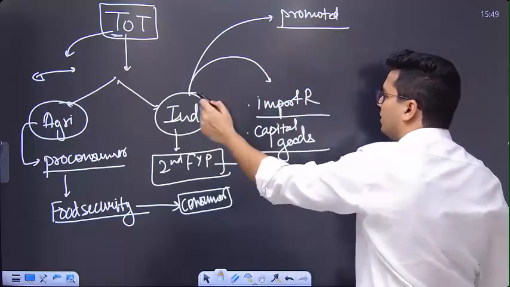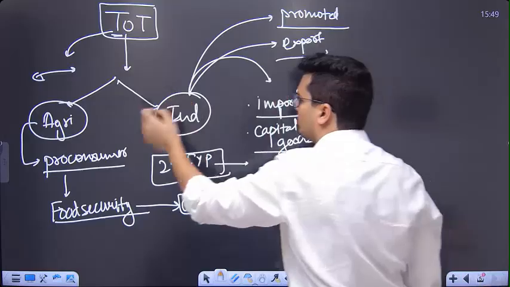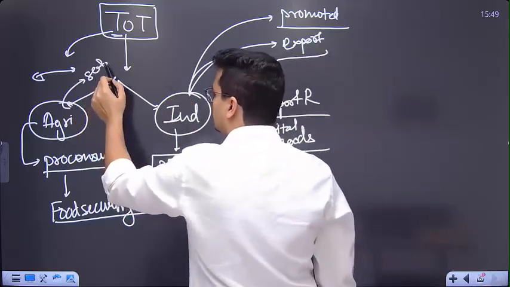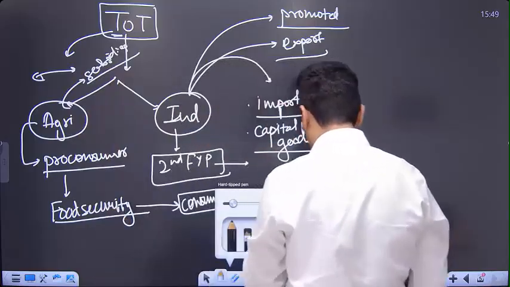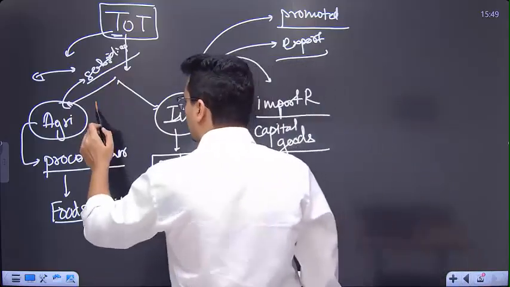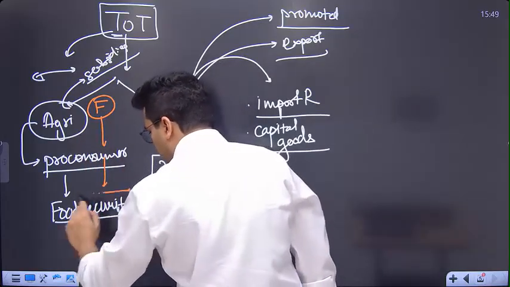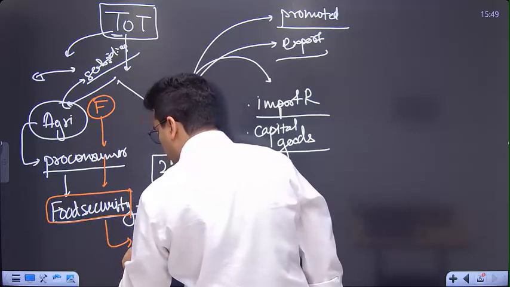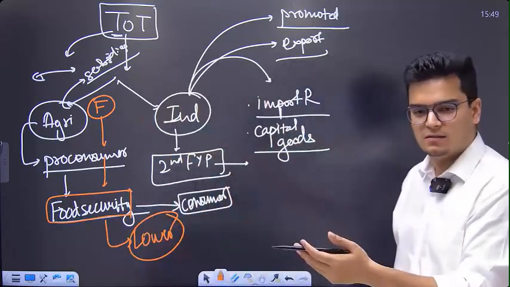We want to develop the capital goods industry, we want to export. In agriculture, we are mainly focused on subsidies. So if a farmer is here in the agricultural sector, the price of what he is producing, in the name of food security, starts going lower and lower. We want food to be as cheap as possible.